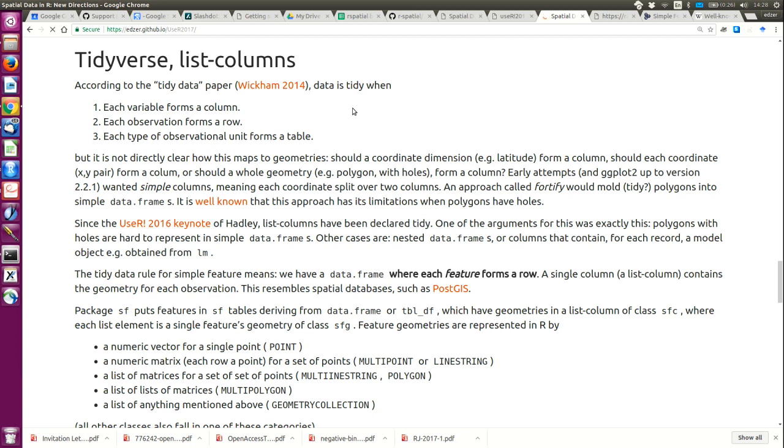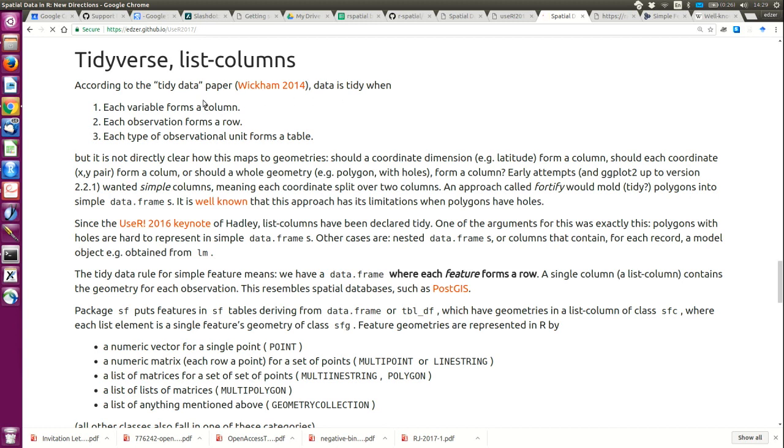So there were some mismatches in the type of assumptions you make. When you say something is a data frame, what does it mean? Does it behave like a data frame, or is it really a list of equally sized columns? Those are different assumptions. We were on the other side with sp, and now with sf, we are on this side. We are basically on the data frame side, or table side, whatever, it doesn't matter.